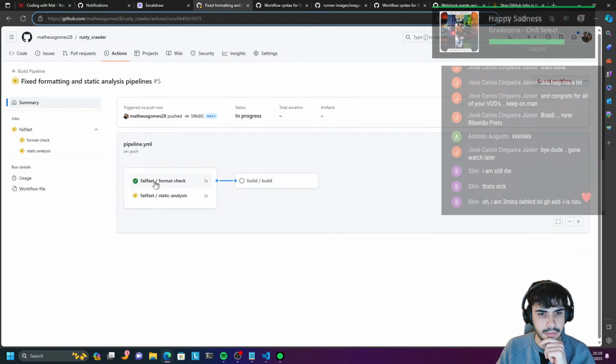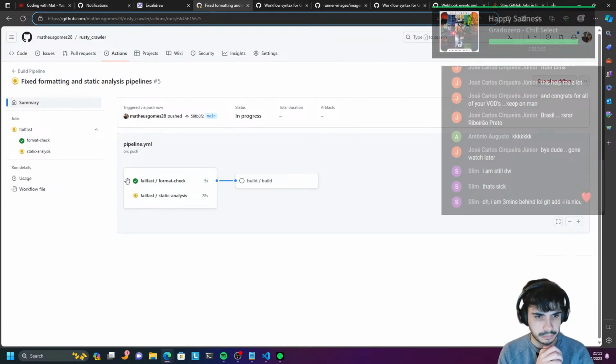I love the way in which we compose a complicated pipeline from different workflow files. It's not really complicated, there's only 2 stages. One thing I don't like is obviously the lack of support for workflow dependencies in GitHub Actions YAML. But I guess, you know, this will have to do for now.